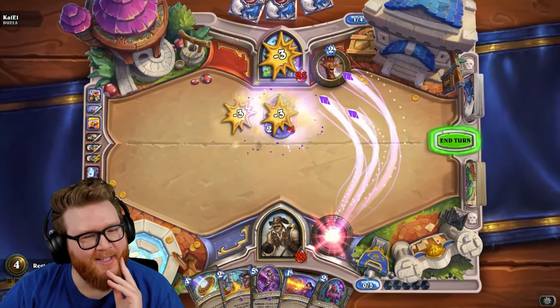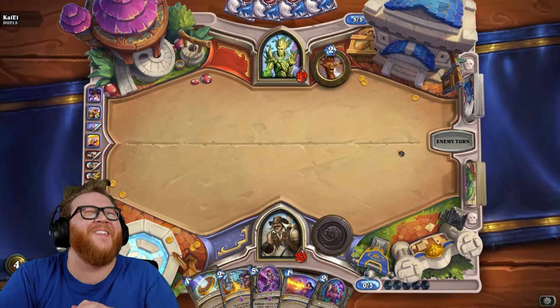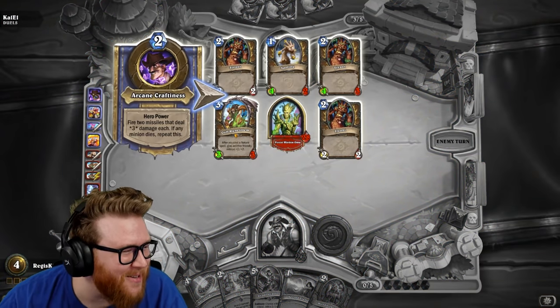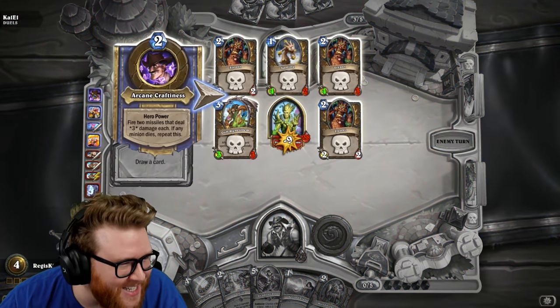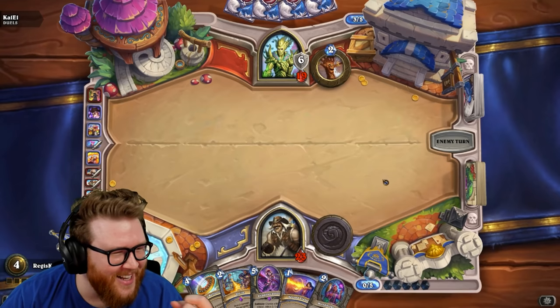Okay, sweet. Dude, that is such an insane turn. That's so gross. I dealt like a ton of face damage. I did 9 face damage and cleared the board by hitting one button, dude. What? This has to change. This is so broken.